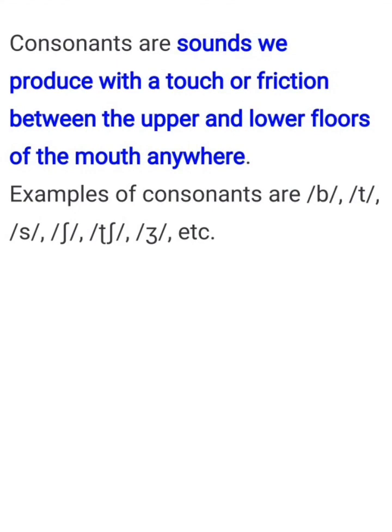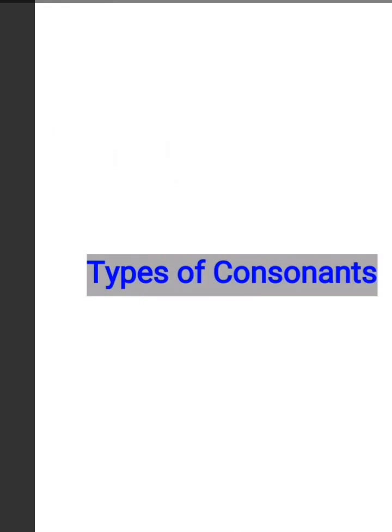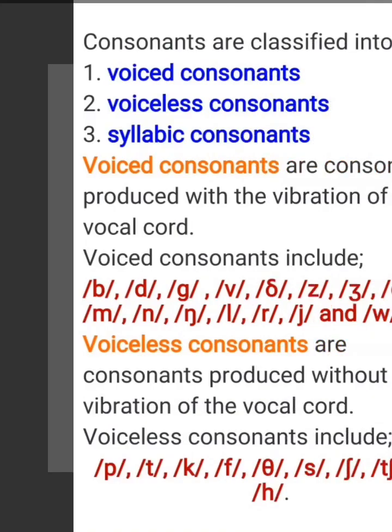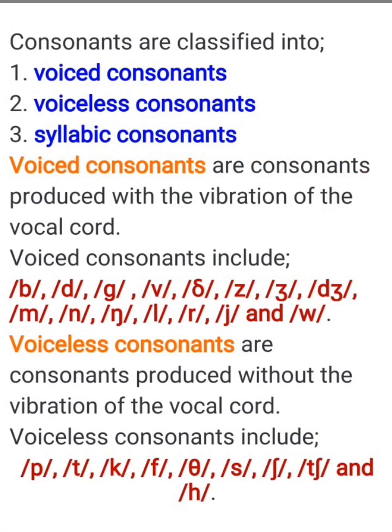And so these are consonant sounds because when producing them, there is a touch somewhere in the mouth. We have more. They will come up as we start reviewing the types that exist. And so let's make progress now. Here we have types of consonants. So we want to look at types of consonants that exist, just like we have types of voice, so that we become acquainted with them and become used to them.